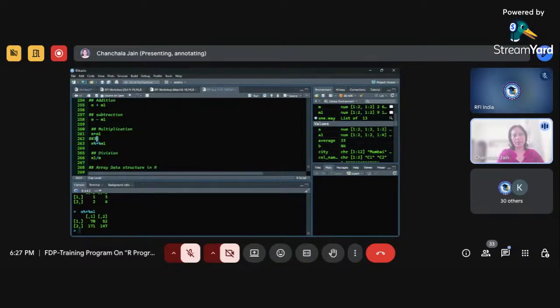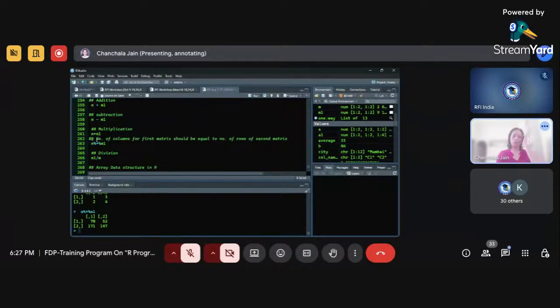The main thing you need to keep in mind is that the number of columns of the first matrix should be equal to the number of rows of the second matrix.